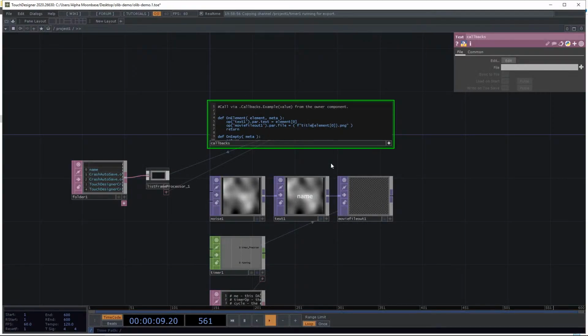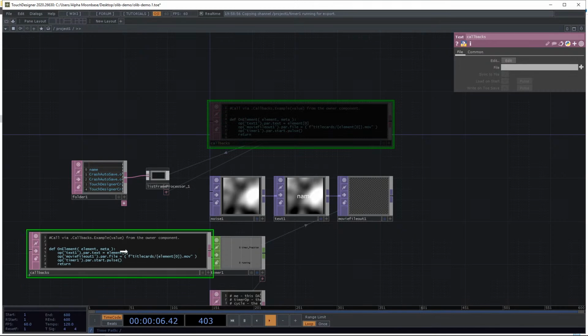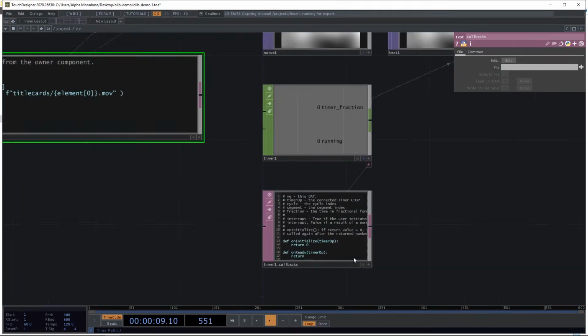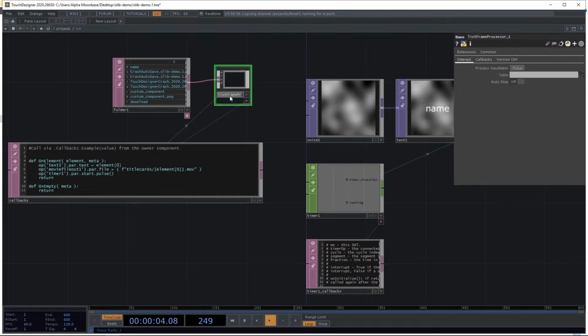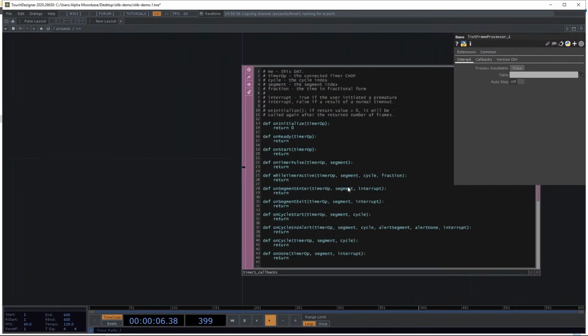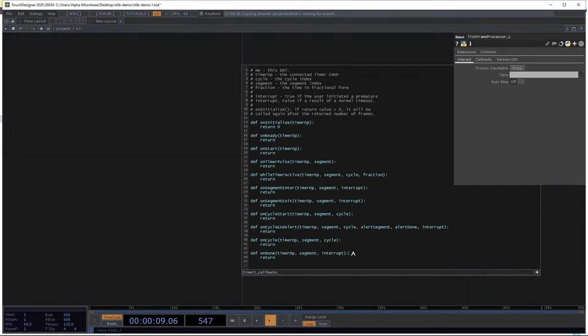We're going to put in title cards slash element name dot mov, and then we're going to say op timer 1 par dot start dot pulse. And when the timer is done, we are going to fire this step by hand. So here we're going to say on done, op step.